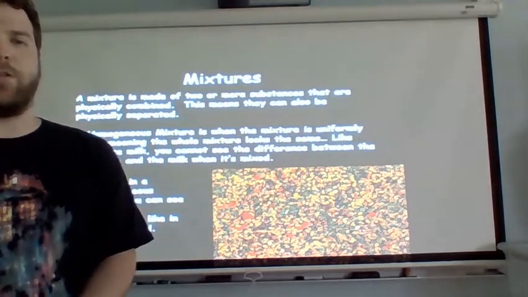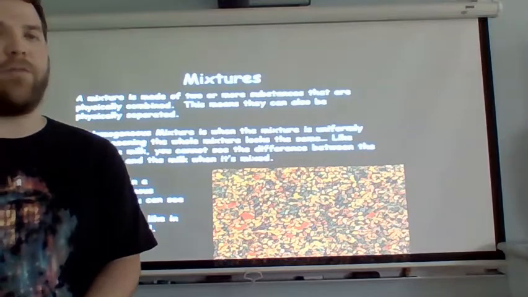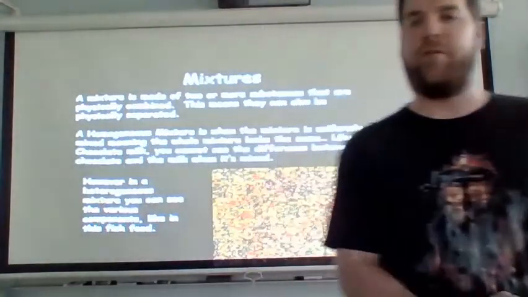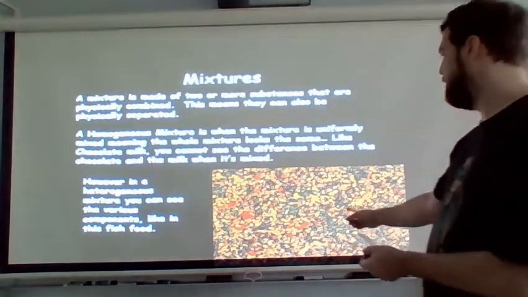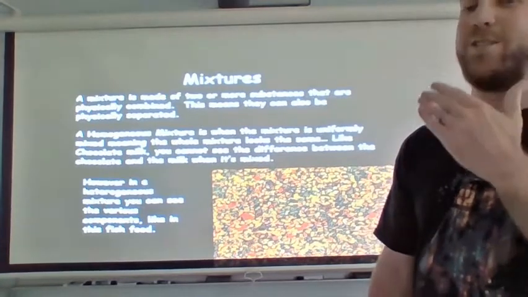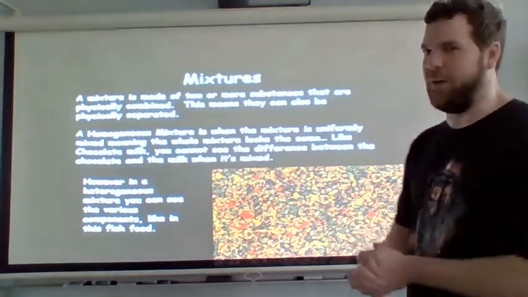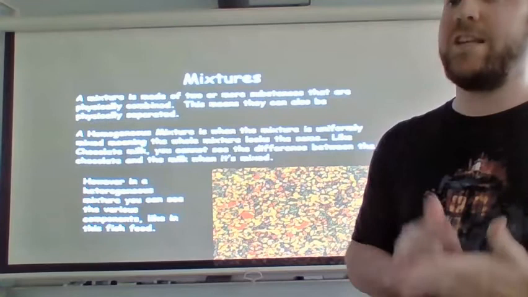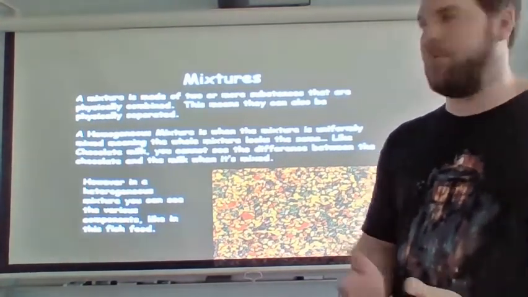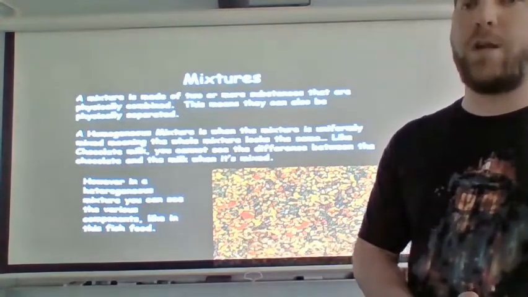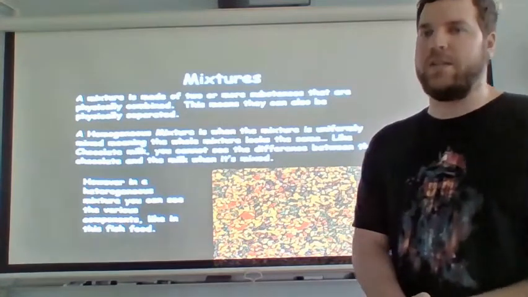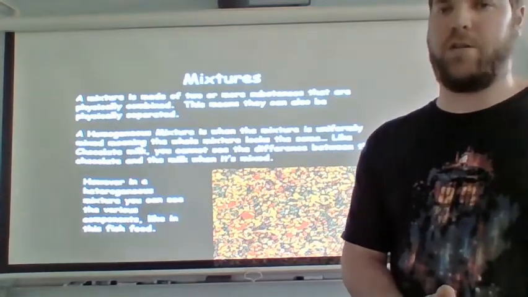If you follow the flowchart, the first question is, can it be separated by physical means? This is asking if you could separate the yellow bits from the green bits from the red bits. Could you, if I gave you a magnifying glass, tweezers, and several hours? I'm sure you could do it. So yes, it is possible. Next question. Does it all look the same? Well, no, of course not. There are green bits and yellow bits and red bits. So this means that it is a heterogeneous mixture.